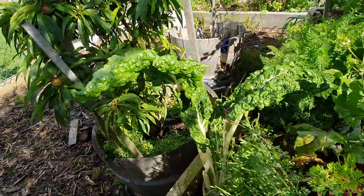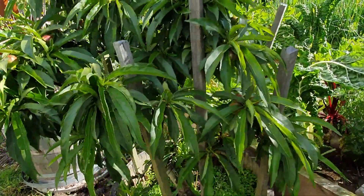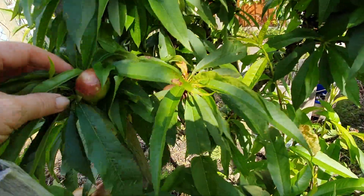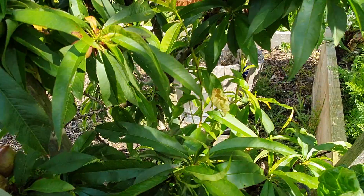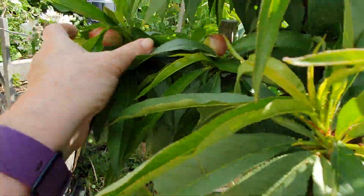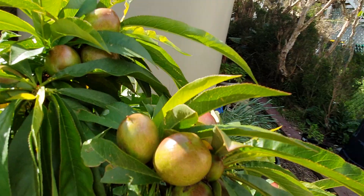This is an amazing little miniature nectarine tree. I gave it a big prune this year and really got stuck into it — I get so many nectarines that they tend to get debris in them and rot, so I drastically cut them back this year. There are still loads — I'll have a good feed from them — but I've given it a really good haircut.